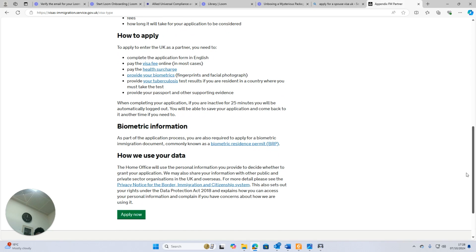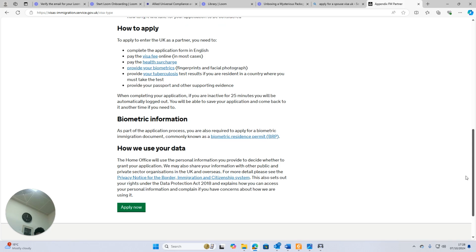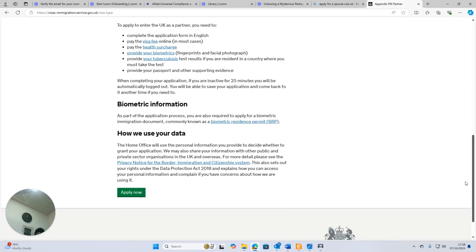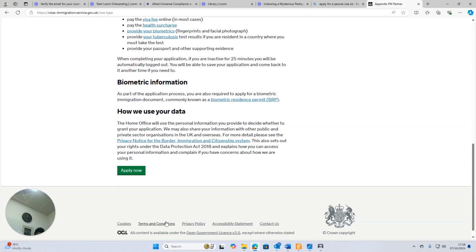You can also, once you've logged onto your application, return to it if you don't have all the information, that's an option available. And then we click on the button here, apply now.